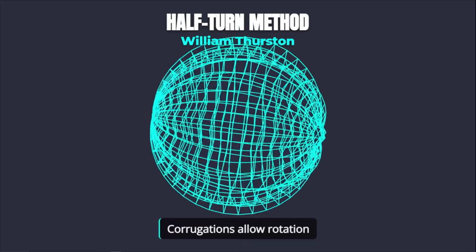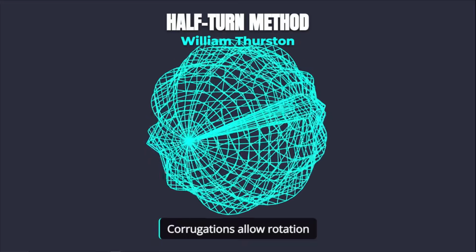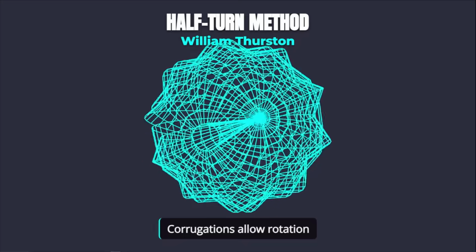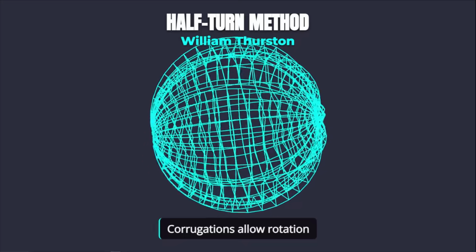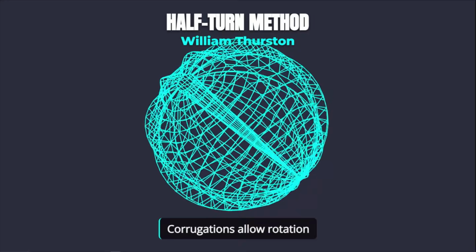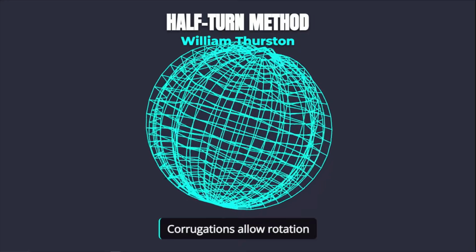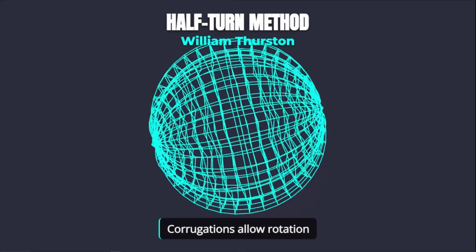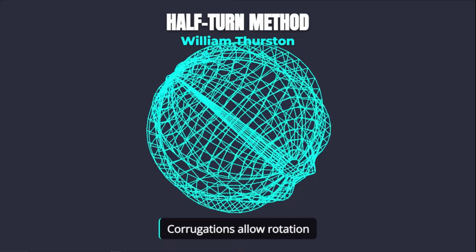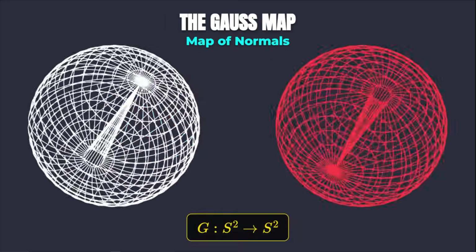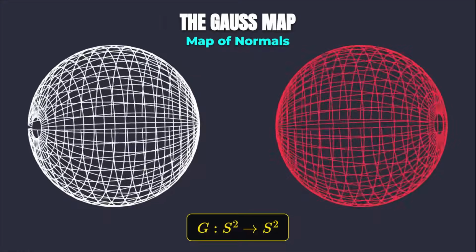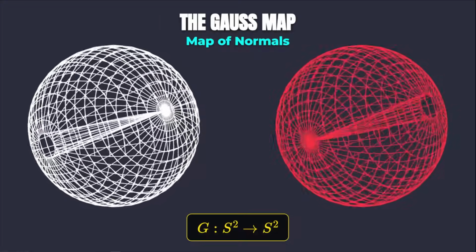While this description involves a temporary boundary, the full smooth eversion is achieved by continuously deforming the surface to mimic this rotational action without ever creating a physical boundary or tear. This method highlights how local rotation of the surface structure can globally reverse the orientation, providing an intuitive pathway for the complex topological transformation. The orientation reversal is mathematically tracked using the Gauss map.